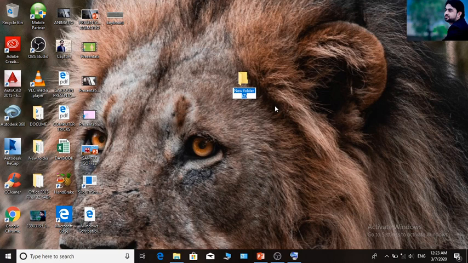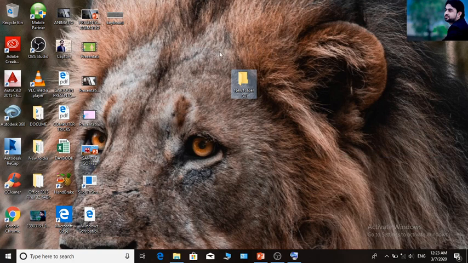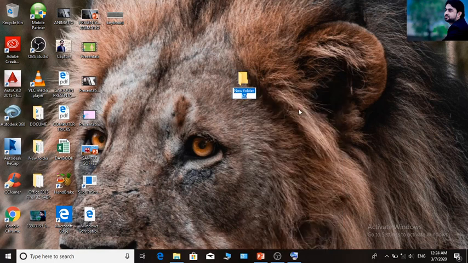Now I want to delete this name, New Folder, with Backspace on the keyboard, then press Enter. It will not accept it, because every folder we create on a computer should have a name. Without a name is not possible, but there is a trick I'm going to show you. Just right click on the folder and choose Rename, or press the F2 button on the keyboard.